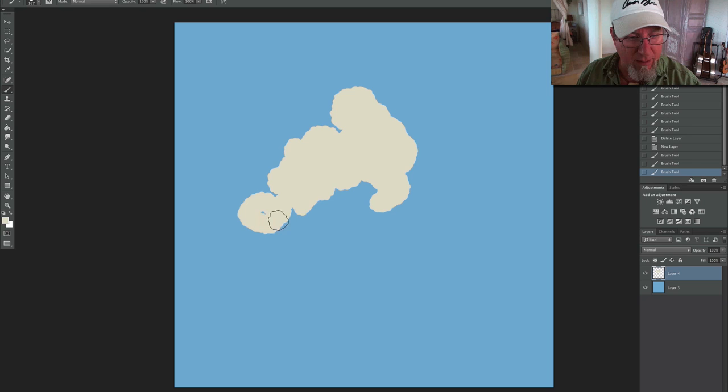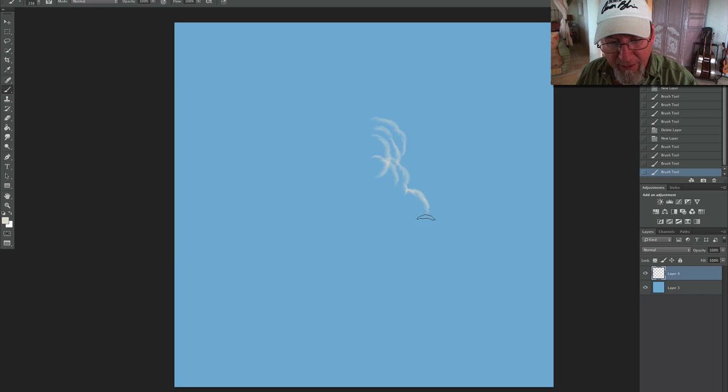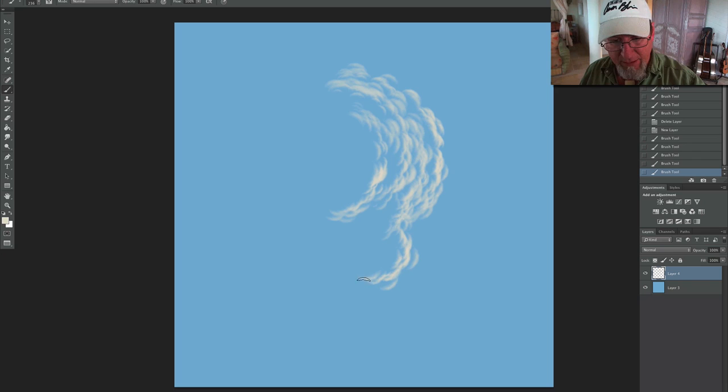Let's try another one. This is where it gets kind of cool. Over the tops of some of the brushes I just showed you, I've created brushes that will give you nice outlines. You see this? It's nice and directional, and it can create a nice puffy outline. I'll show you in just a second after we go through all of these. Watch this one. See how cool that is? Look at that. Looks like big puffy smoke.